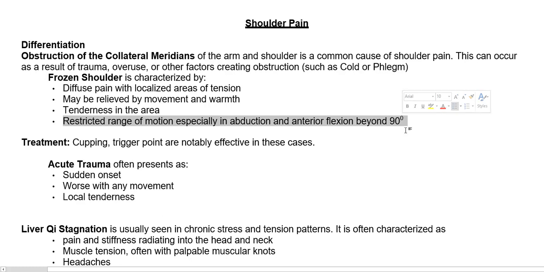We see restricted range of motion. Often this gives us an inability to take the shoulder and really go beyond 90 degrees. So I usually will have them do the test, and they'll lift the shoulder up, and when we get to right about here, this is when they start to do this part. So this tells us that they're pretty limited in the rest of that abduction motion. And we see that a little bit in forward flexion as well, but it's a little less pronounced. Usually they get to 90 and there's pain. They don't usually do this as much. That's a pretty characteristic frozen shoulder pattern.